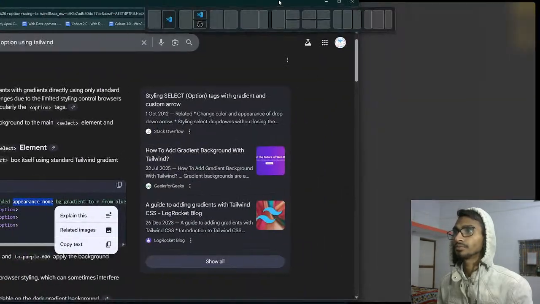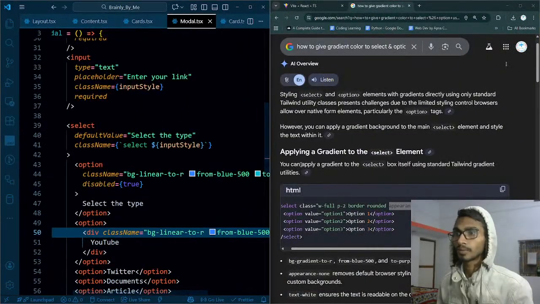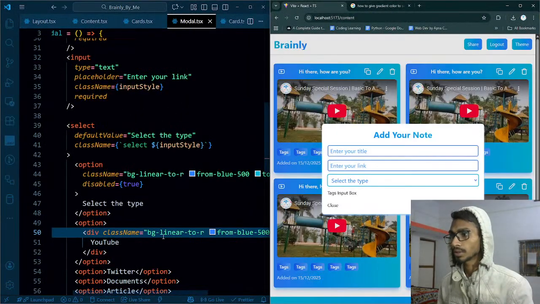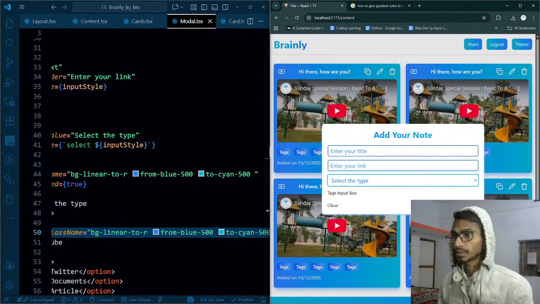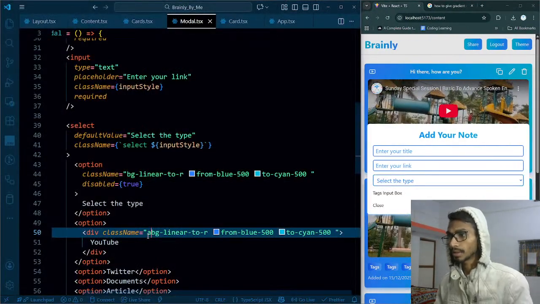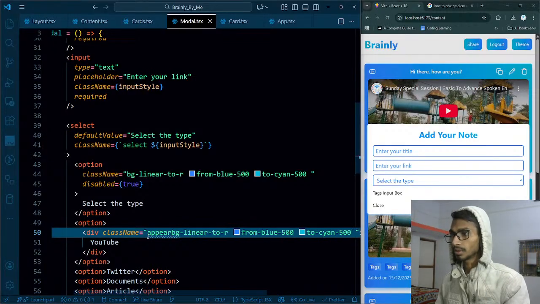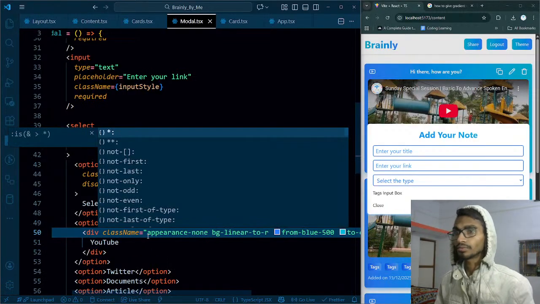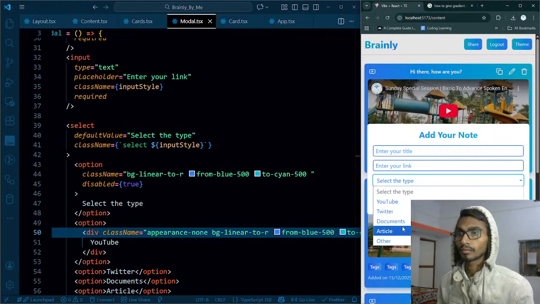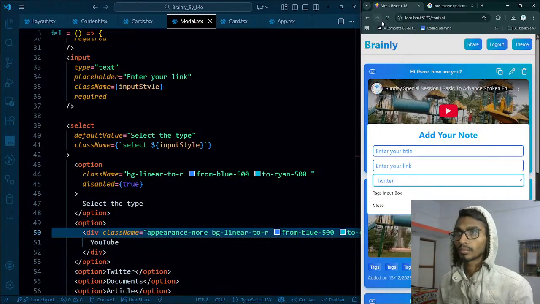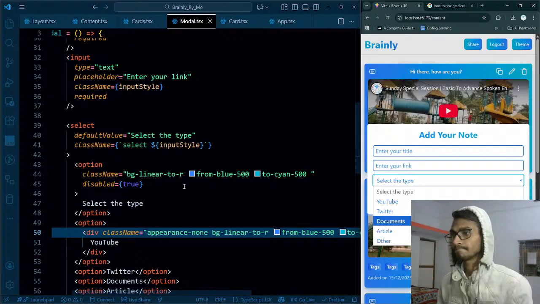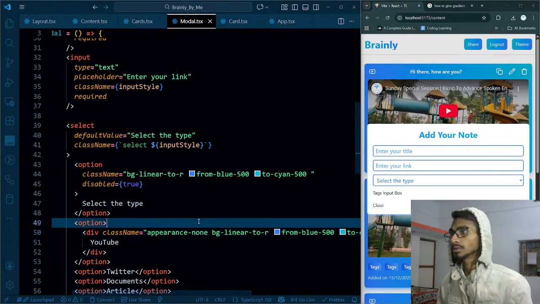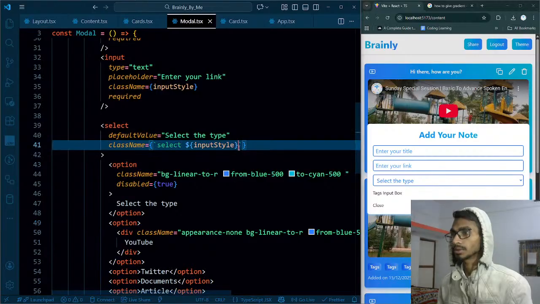Not this way. And right now I should be able to get that. Let's do it. Don't know whether it's going to work or not. But appearance I'm going to be setting it to none. Appearance is going to be none for now. And if I click on it, reload the page, it just looks like this. Okay, I wasn't giving the class name here.